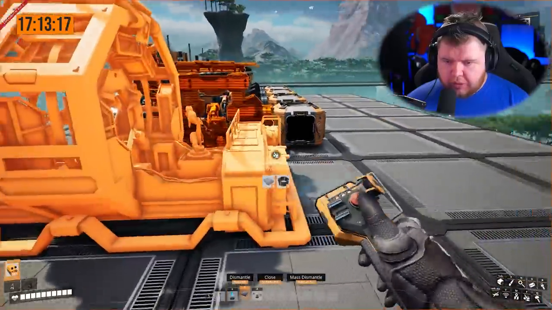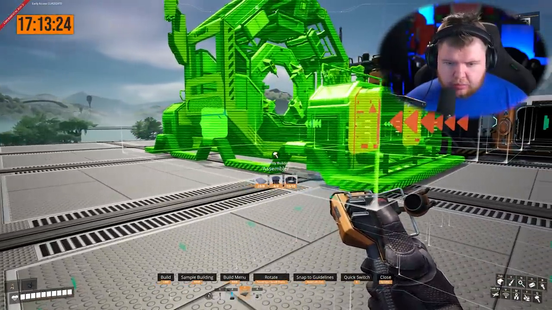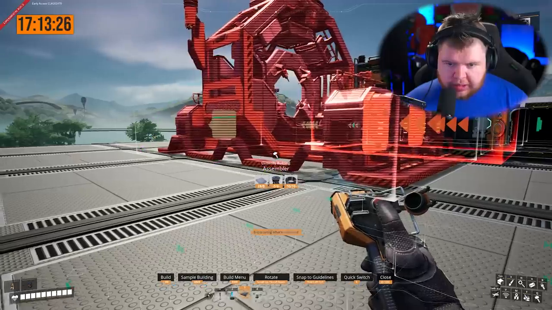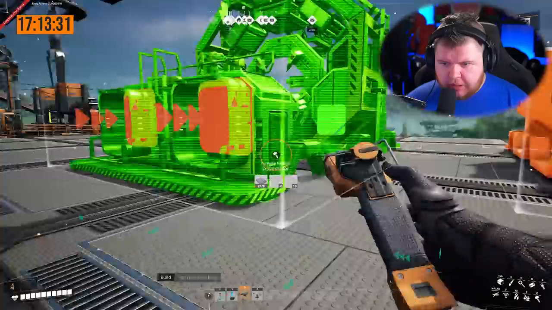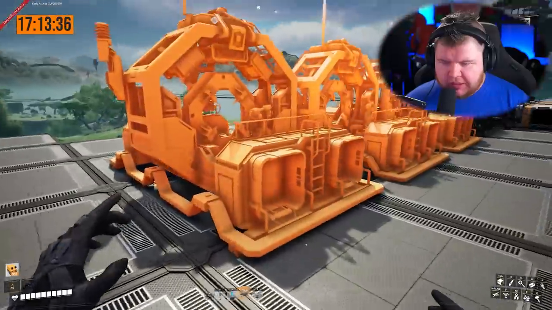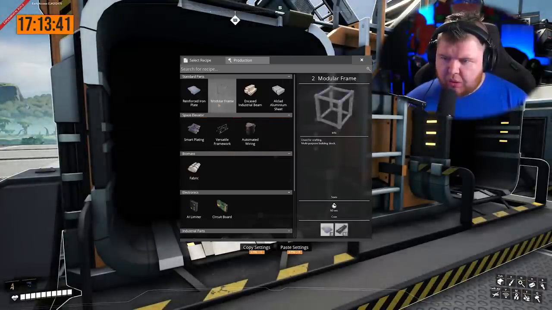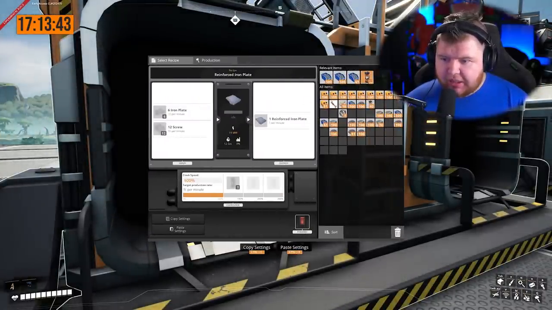You can't go there. Actually... Yeah, it can't go there. Let's put you there. I'm going to need five of you, right? Two, three, four. I'm going to leave that as a walkway. But I'm going to overclock this one to do reinforced plates at 200%.